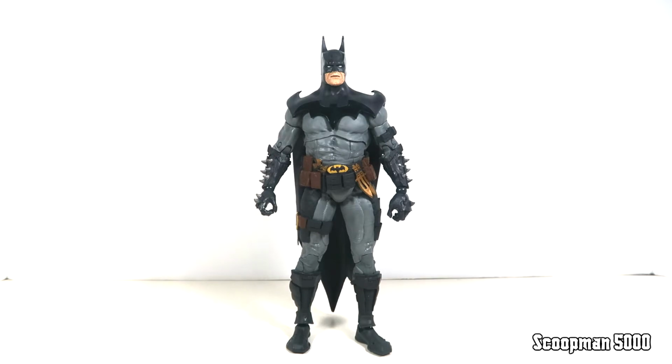Now it takes some influence. It's not the most original design, I guess, but technically this is a brand new design. And for me, I'll take all the Batmans Todd wants to come out with, pump them out in DC Multiverse. I'm a huge fan of them, and everyone so far seems to be getting better. Now in this case, a lot of people don't like this design. I do like this design, but it's not like their best figure. I guess I'll put it that way.